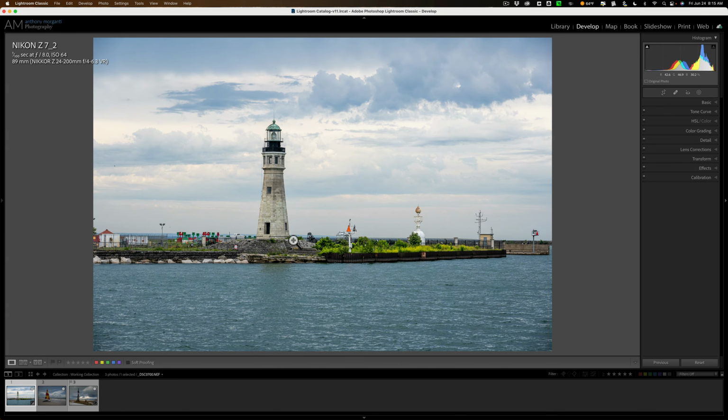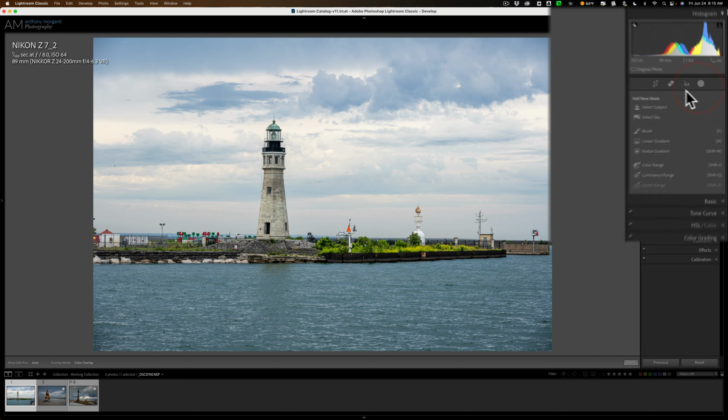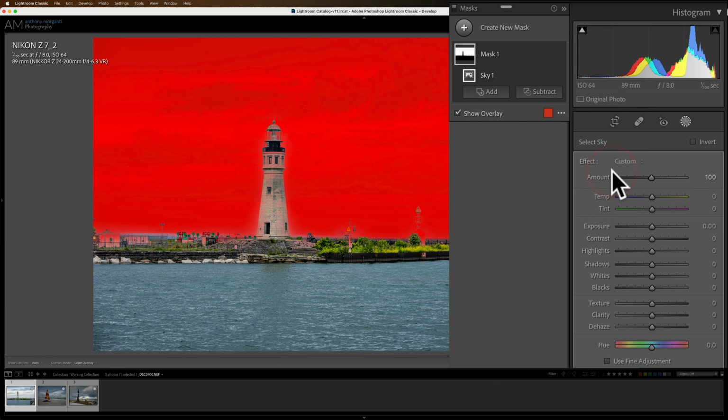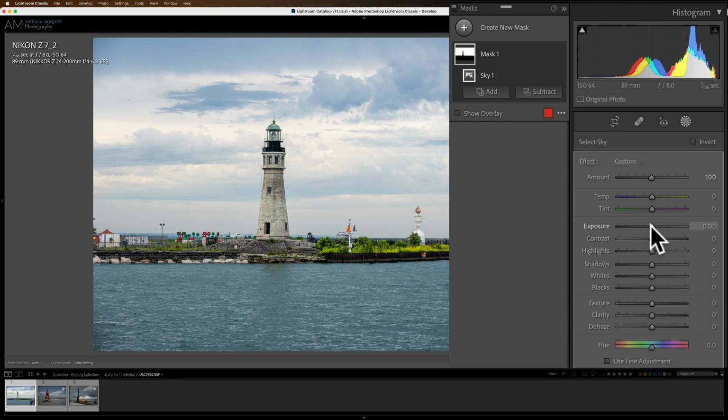So what I'm going to do is, this first image that I already did the basic processing to, I'm going to add a couple different AI masks to it. And then I'm going to copy the settings from this image to those other two images to show you that the AI mask remains AI. Now let me show you. I'm going to go to masking and I'm going to do the sky first. So I'm going to select the sky, and it selected the sky, and maybe I'll just bring exposure down just a little bit, bring highlights in that. I'm going to add some contrast, and I'm going to add some clarity and some texture to that sky.